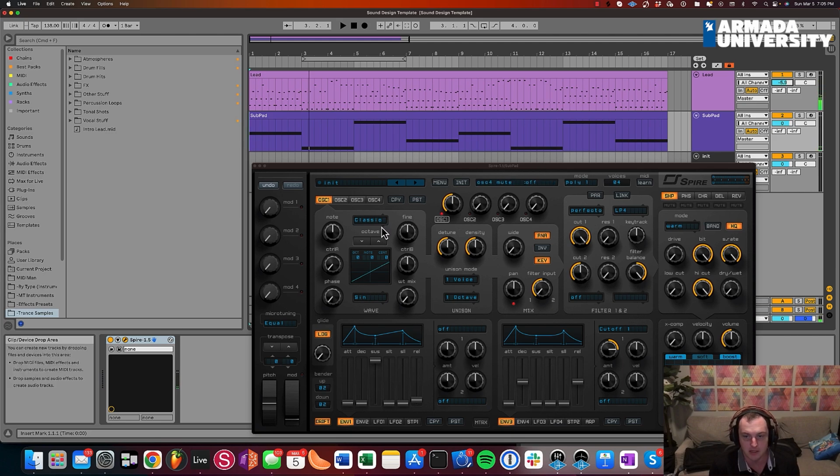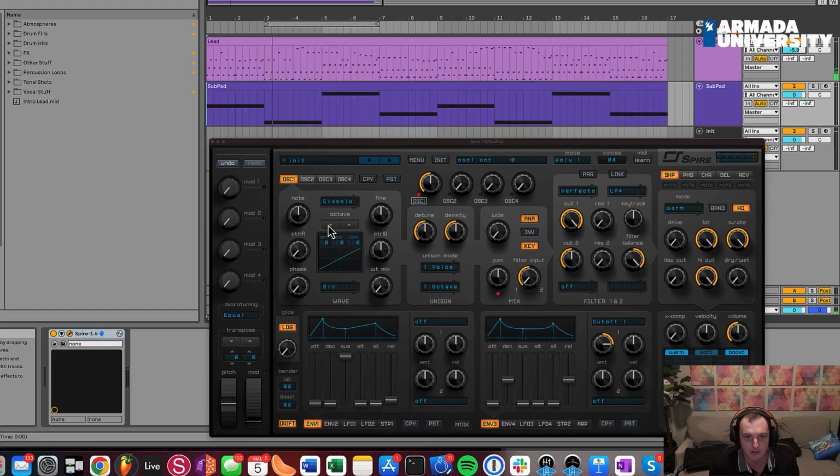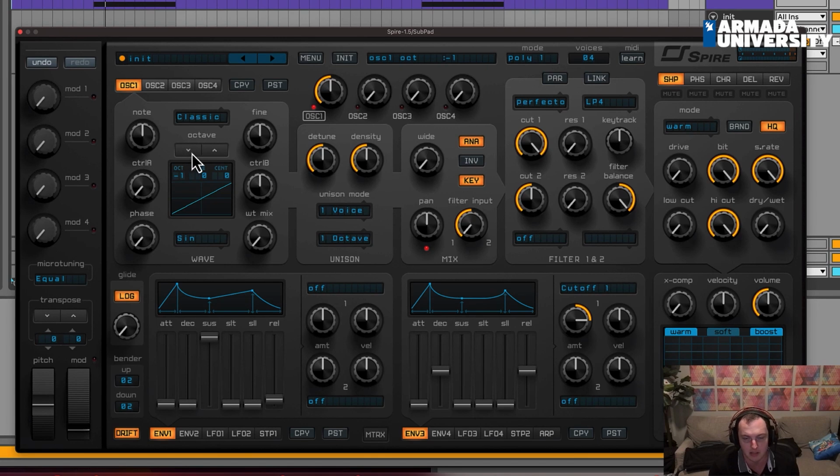The first thing we hear, it's very bright. We're going to want to lower the filter down, and we are going to want to take this down an octave. So I'm going to bump this down an octave. I'm going to turn this off by double clicking because I'm not going to be using this, at least not right now, to adjust the sound and just lower the cutoff so it's not so bright. So let's just listen to this sound right now by itself.